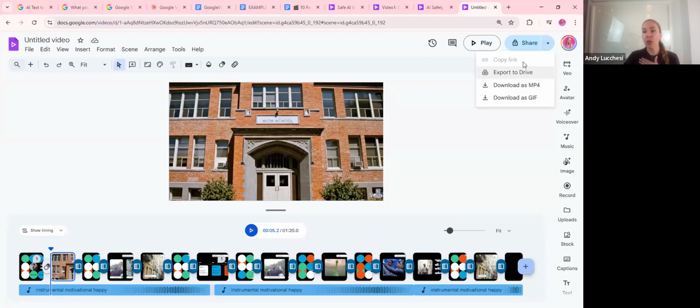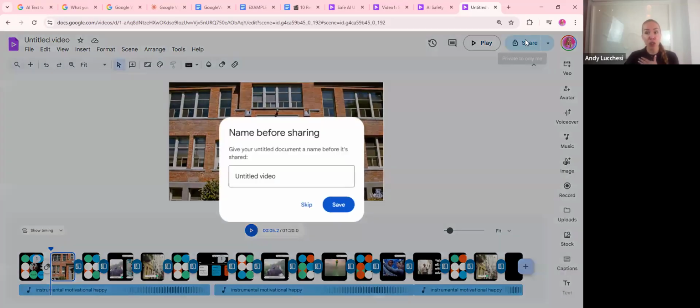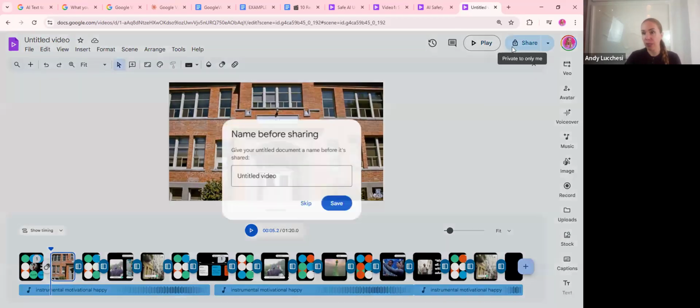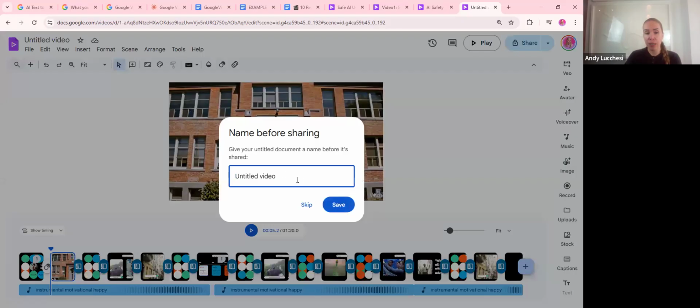So if you want to download, you can export it in all of these versions. But if you want to share it, you can just write down the name here.